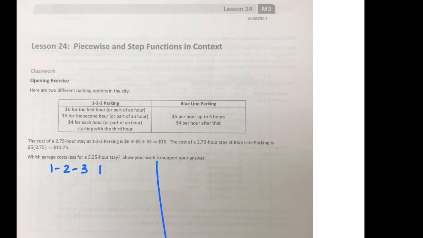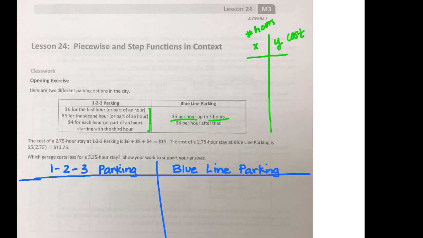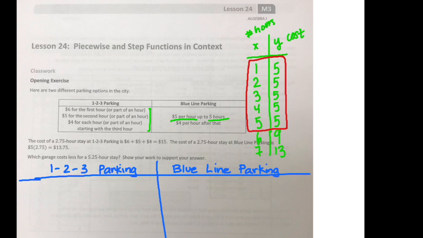All right, let's start with this problem. We have two types of parking lots. At any time, you can pause this video to make it go slower or faster at your own pace. I'm going to start with the blue line parking. We have to evaluate which parking situation would be better if I'm going to stay for 5.25 hours at the parking structure. So for the blue line parking, we see that from hours 1 through 5, they're going to charge me $5 flat. Anytime after that, it's going to be $4 an hour. So like for hour 6, it's going to be $5 flat plus the 4, and then it goes on like that for hour 7 and so on.